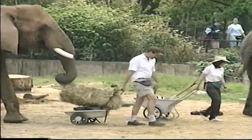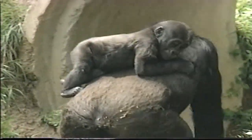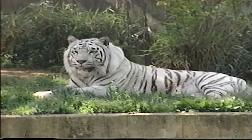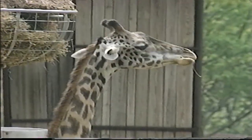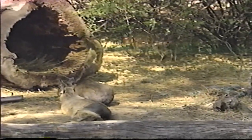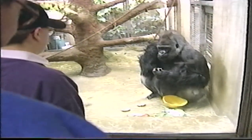You don't have to work in a zoo in order to care about animals. There are things that each one of us can do to help reduce the problem of animals becoming endangered. First of all, learn as much as you can about the environment and about animals, because education is very important. You can't really protect or care about something that you don't know anything about.